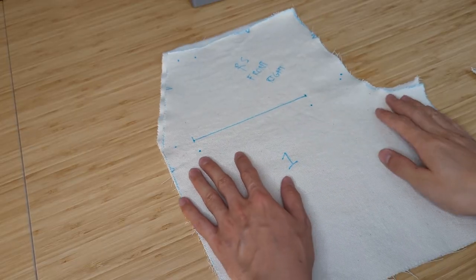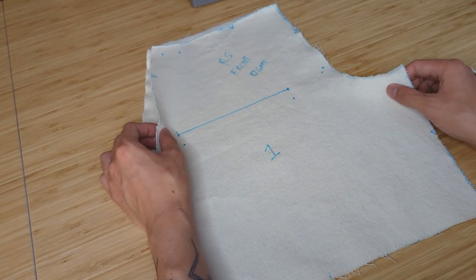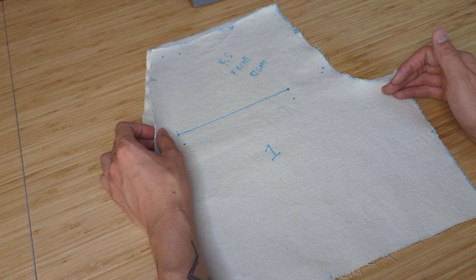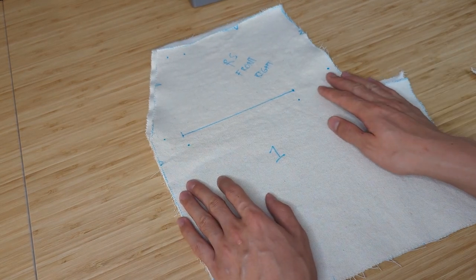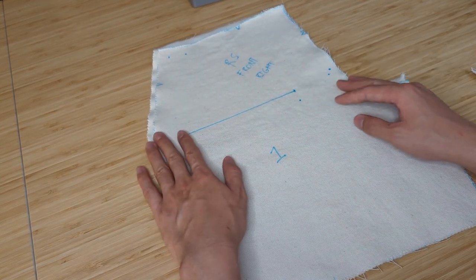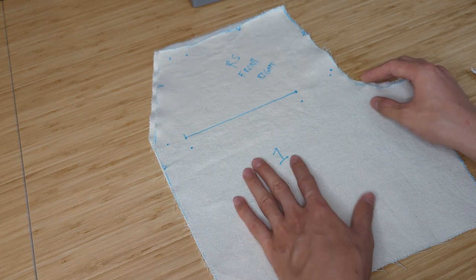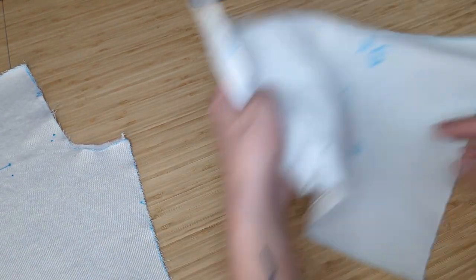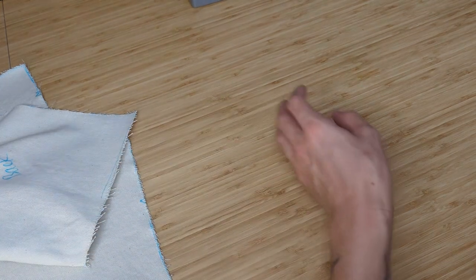So let's sew them. Today I'm using a light to medium weight cotton twill. I've already cut out all the pieces and finished all the edges with a zigzag stitch, and I've transferred any relevant markings from the pattern to my cut pattern pieces. You will need two front pieces, two back pieces, and a lot of pockets.